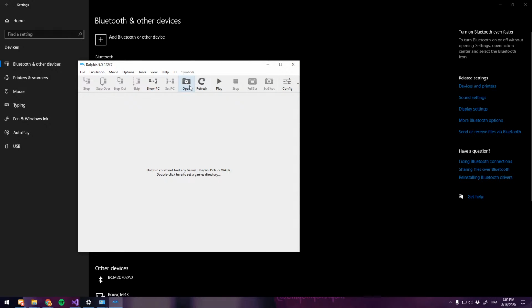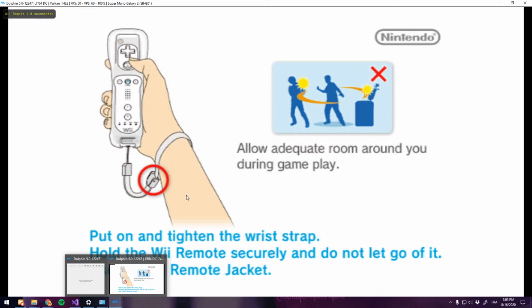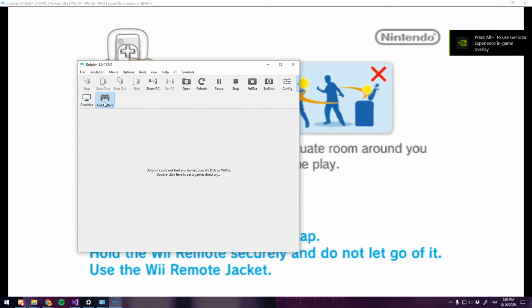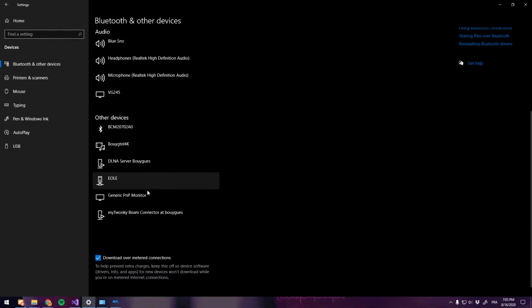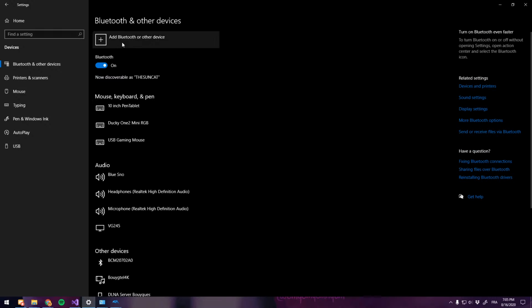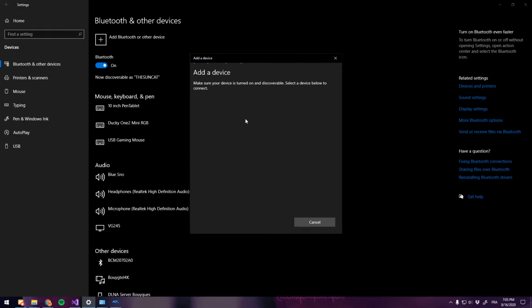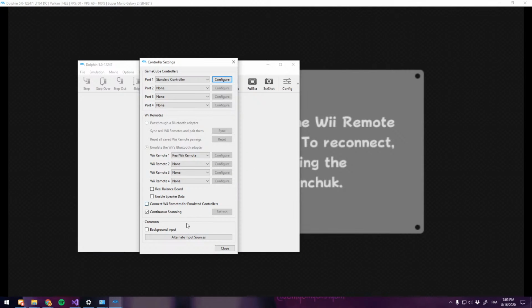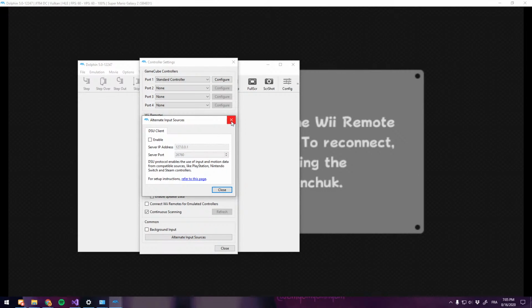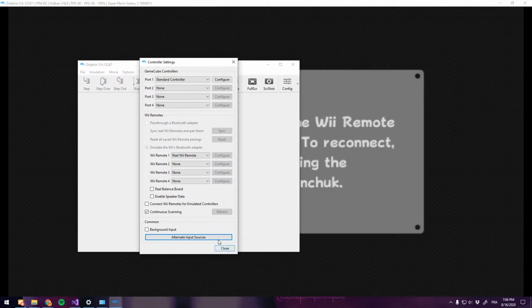That's config. Open main.dol. Wiimote 1 disconnected. Real Wiimote. Continue scanning. And in the settings, I mean, you get to see my ISP, but the Wiimote is no longer here. Go back to Dolphin. Okay, I'm in Dolphin.